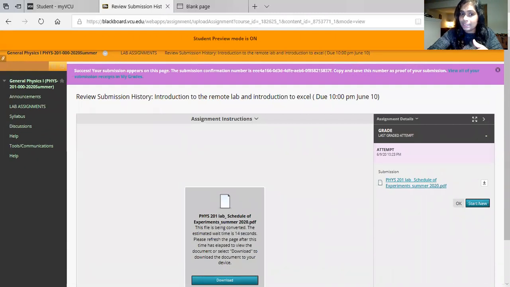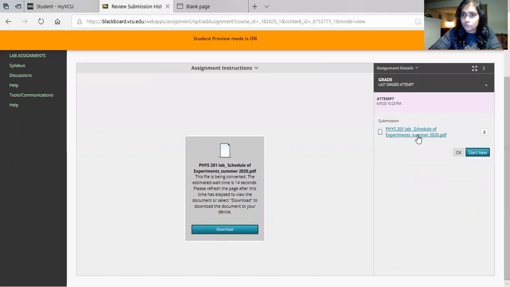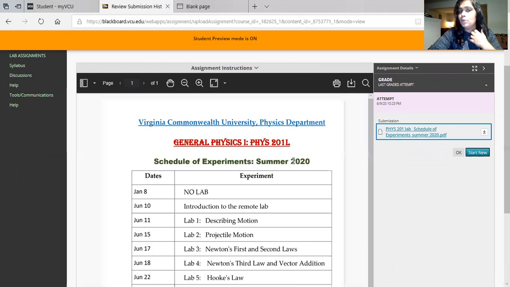Once you submit, you will receive a confirmation on your email, and you can also review it here. If you scroll down, you can see the attachment, and if you click on it, you should be able to see a preview of the materials you attached. Here, I didn't attach a report, but I attached the schedule. If you're attaching a lab report, you will see the lab report over here. So that's how you should submit your lab report. Your TAs will give you more information in the first meeting this week.